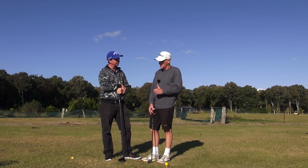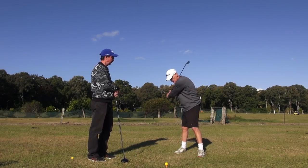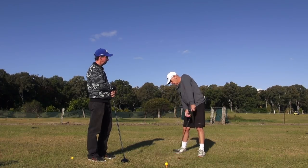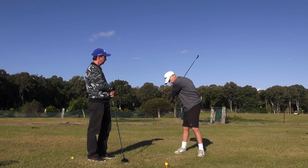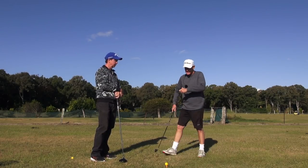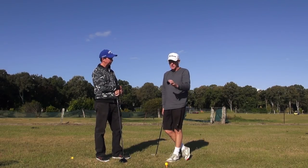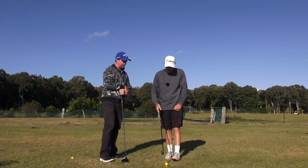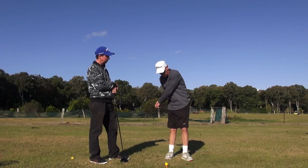In order to get the feeling of an inside path, that action of pulling with the lead hand and taking the trail hand off — that's what you've got to feel in the golf swing with the trail hand on. Pull. The more you pull with that lead hand, the more you'll get thumb down and you'll get natural forearm rotation, club face closure, and release. We're swinging the arms and hands in-to-out, but the club face has to release towards the target.